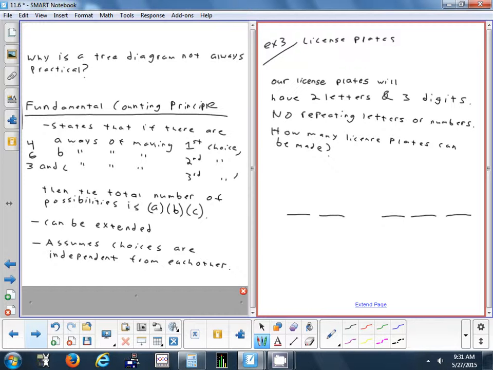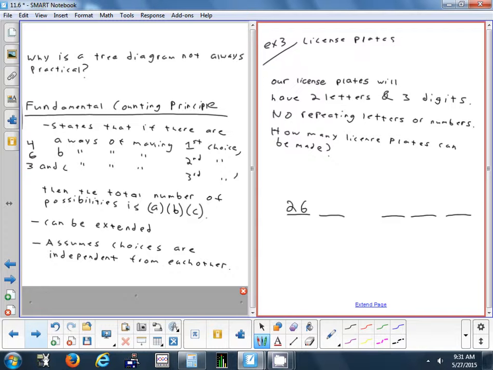Okay, let's start with the letters. If you pick a letter for the first spot, how many choices do you have? It's the very first thing you're going to pick. First letter. 27? Does everyone agree? How'd you get 27? I'm just trying to think if you're thinking of something that I'm maybe not thinking of. How many letters there are? 26, right? My English isn't that good, so I'm going to trust you guys. I might have said 27 too. I'm a math guy, not English. So we got 26.